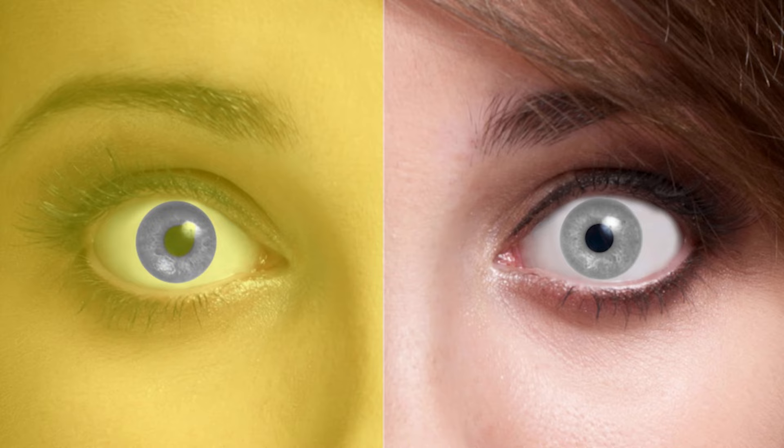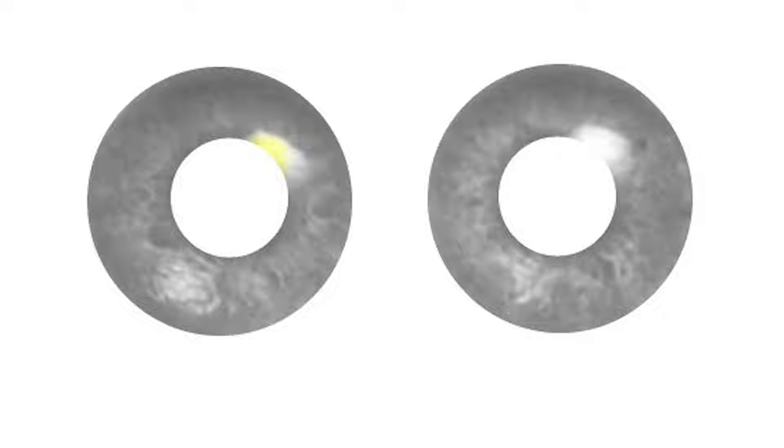They are in fact not two different colors — they are actually the exact same color. If you don't believe me, I'll take away that little filter they added, and boom — both of them are the exact same color. Inside this next image it looks like a bunch of black and white lines.